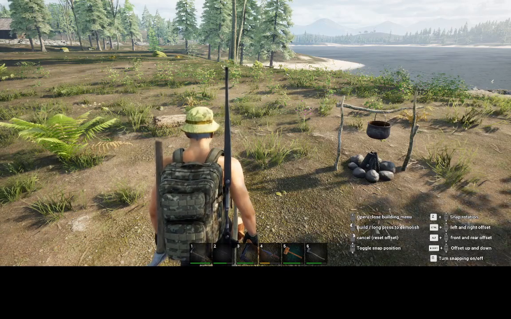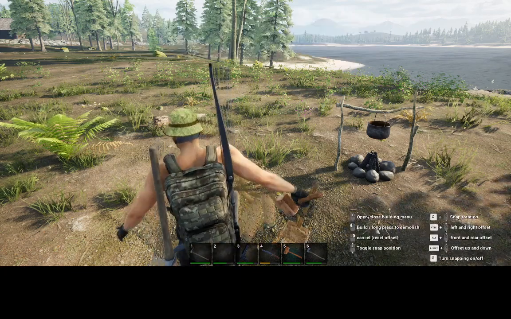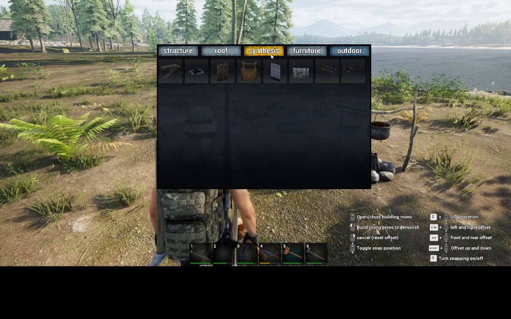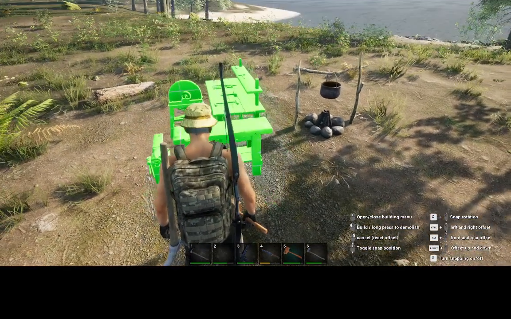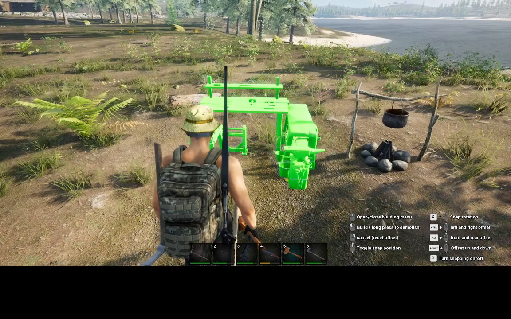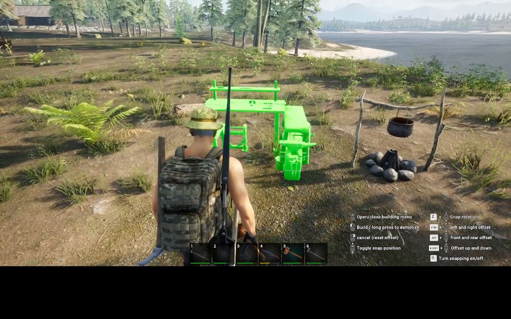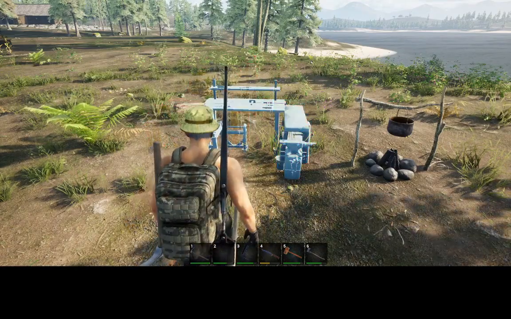So now we've learnt the skill of the workbench. We press number 5 to bring our hammer out. Middle click, go into synthesis, select the workbench, and we use the middle mouse button, the wheel, to do the orientation, and then left mouse button to place it. Number 5 to remove the hammer out there.